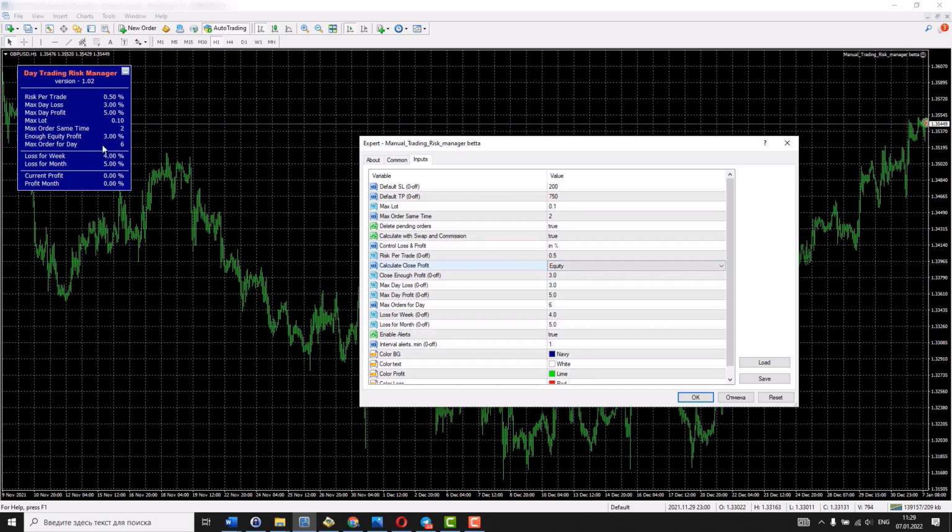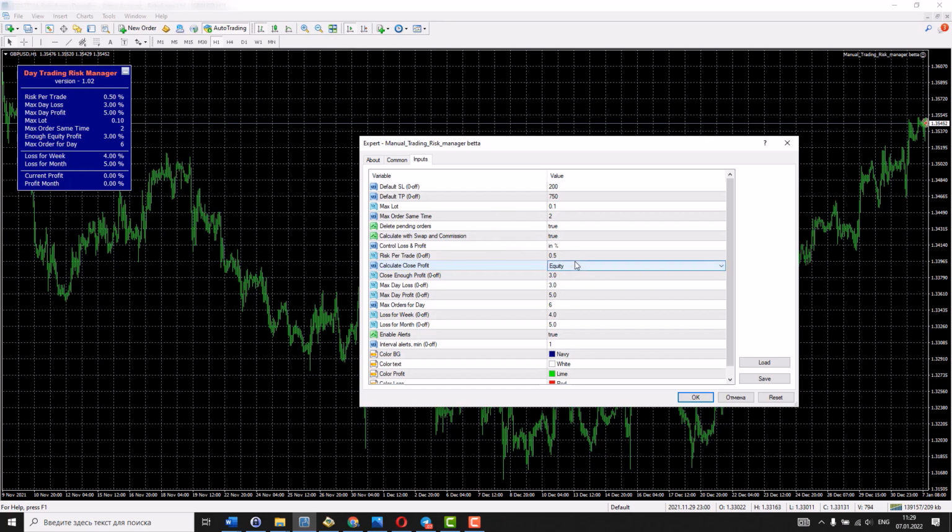Calculation close profit can be by equity or balance. What does this setting do? This setting determines by which parameter we should calculate the profit: from already closed transactions, that is the balance, or by equity. Close enough profit is indicated here as a percentage.